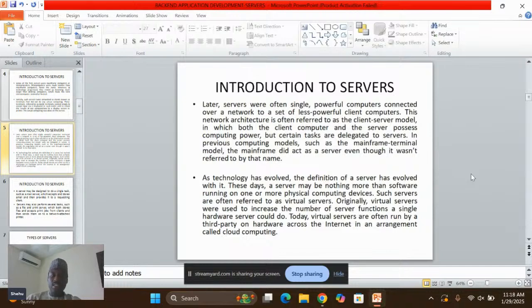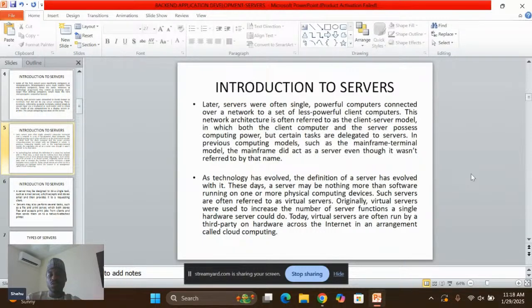So later, servers were single powerful computers connected over a network to a set of less powerful client computers. This network architecture is often referred to as the client-server model, in which both the client computer and the server process computing power, but certain tasks are delegated to servers.